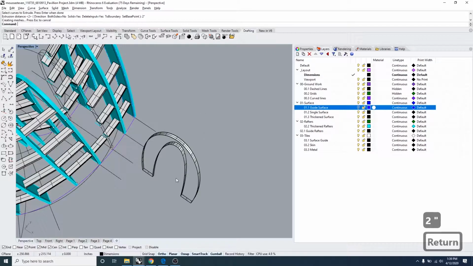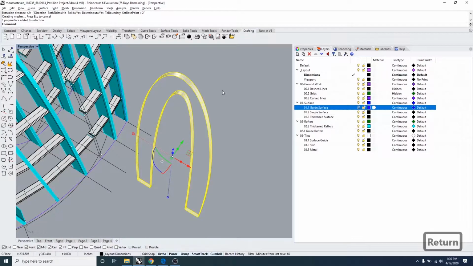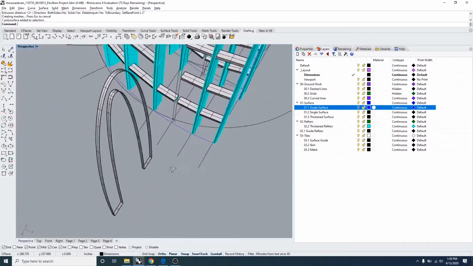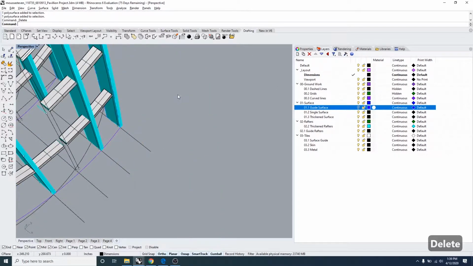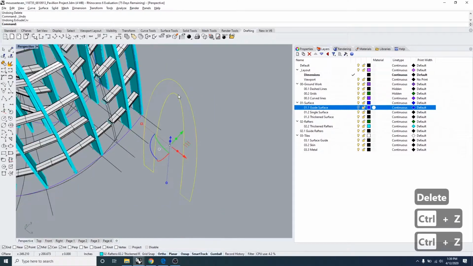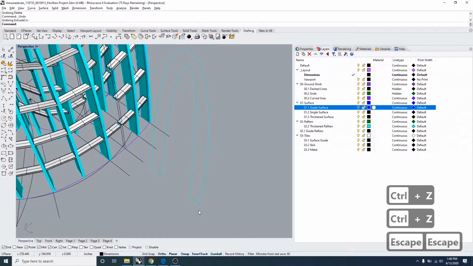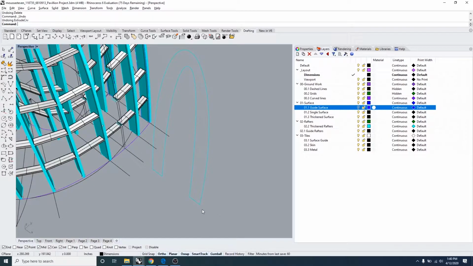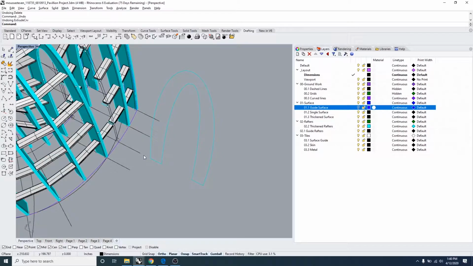And notice that even though my sub option said make this a solid, it is still an open object in here. And the reason why that's happening is because this curve is open, and it's open on an area, and that opening is really tiny. We can't see it, and usually that happens because when you're doing a section, you didn't go all the way through the object, and as a result, the section is open.